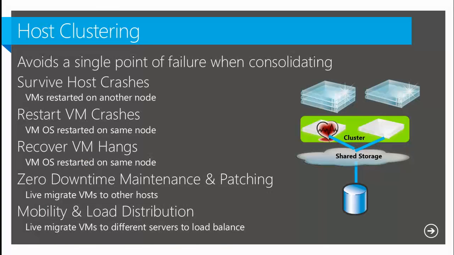Now, let's talk a little more about some of the VM best practices that we have here. Up to now, we've talked about host clustering. This is what you're most familiar with, where we have our physical servers that are connected to form our cluster. The benefit of this is that we can protect against downtime from hardware failure. If a VM crashes, we can detect that. We can even detect problems with the guest operating system of a VM. So this basically allows us to move our virtual machines or our other applications between different hosts with no downtime.